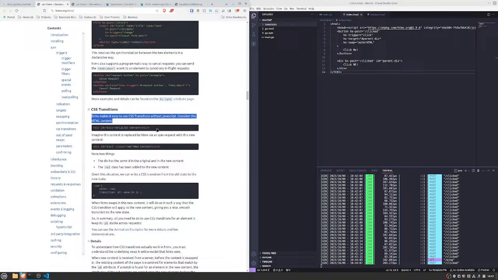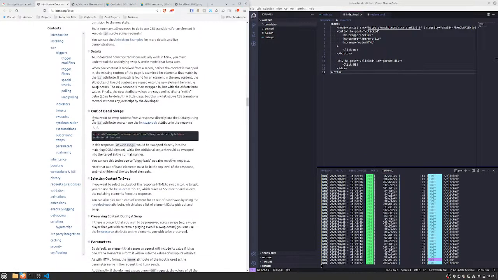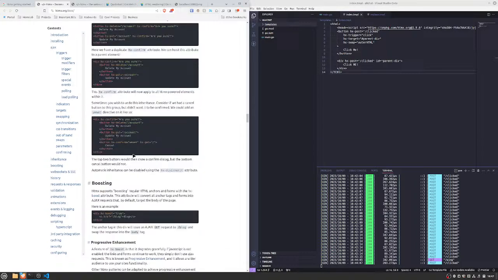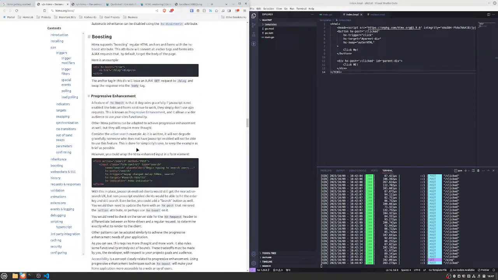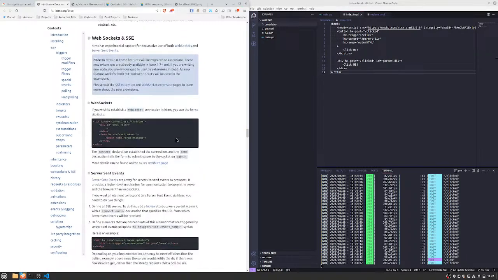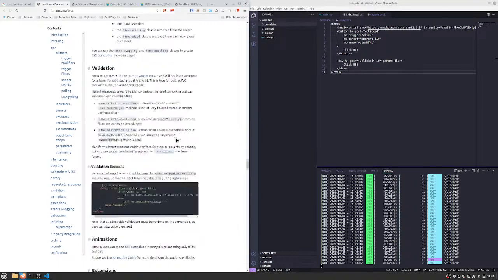CSS transitions without that. Out of band swaps. Boosting. Okay.